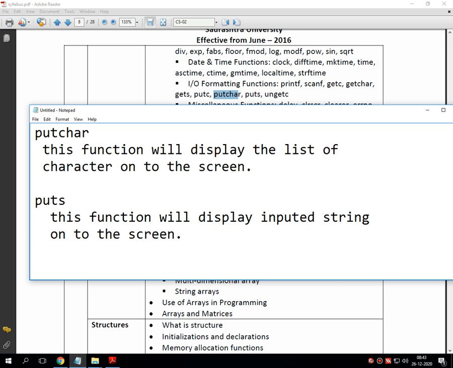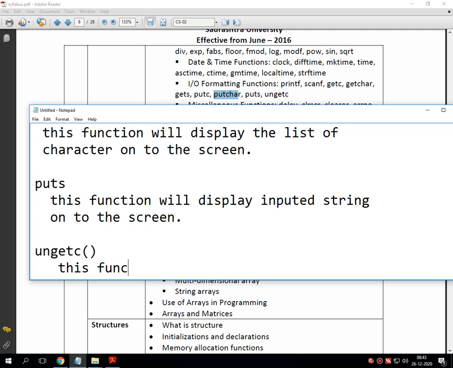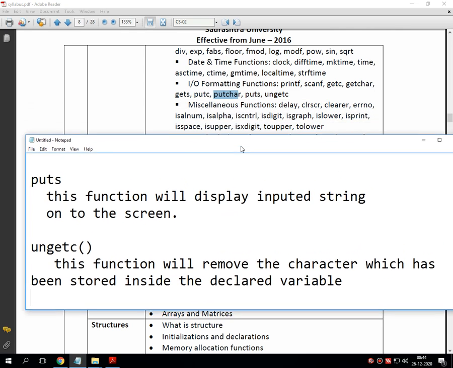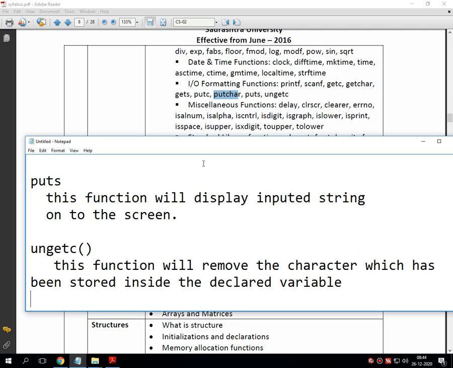And the last one is ungetC. This function will remove the character which has been stored inside the declared variable. So these are the theories of a miscellaneous function which is used for input-output formattings.